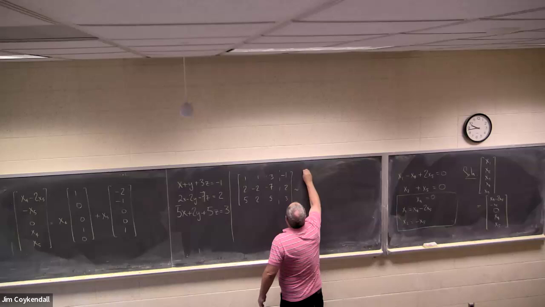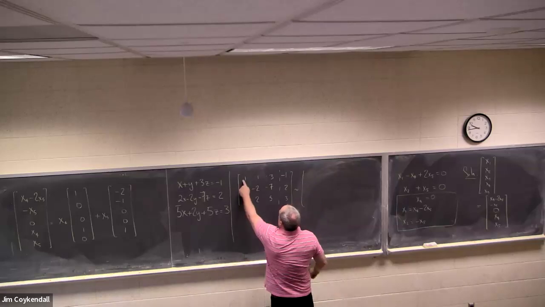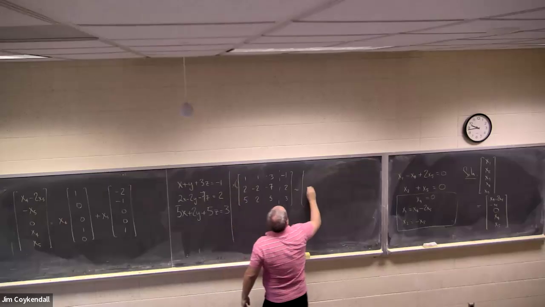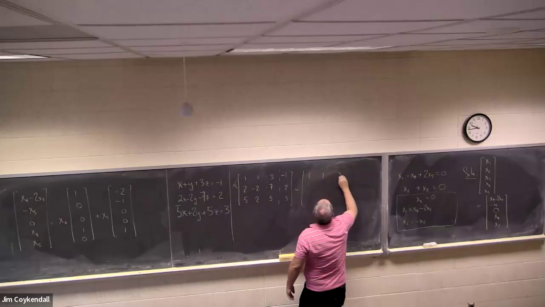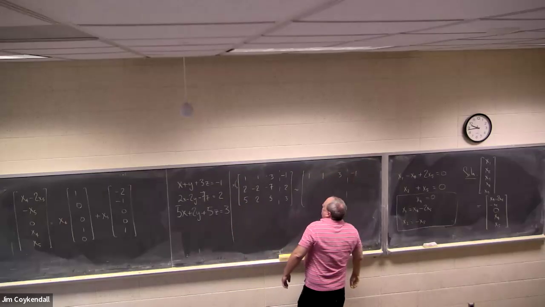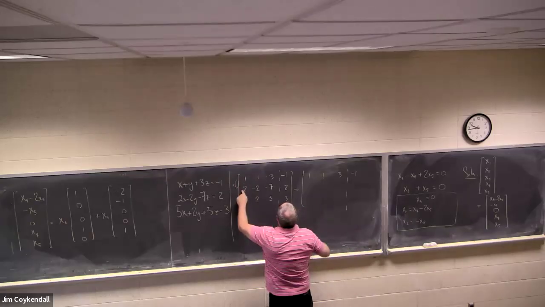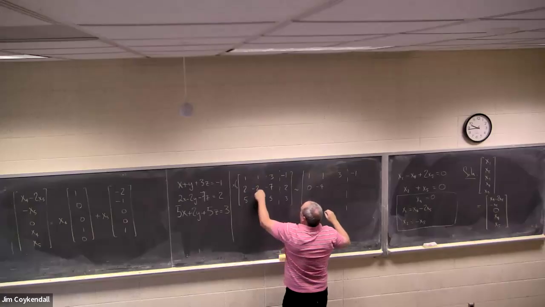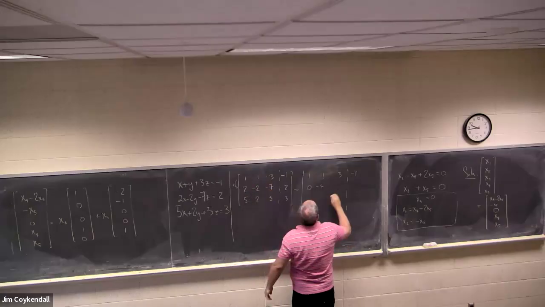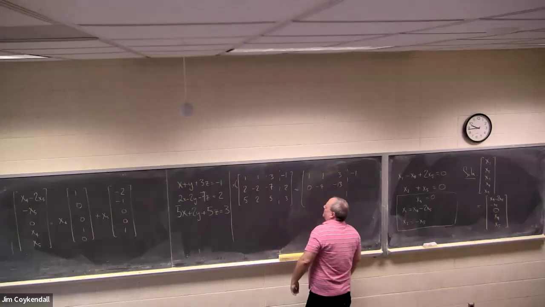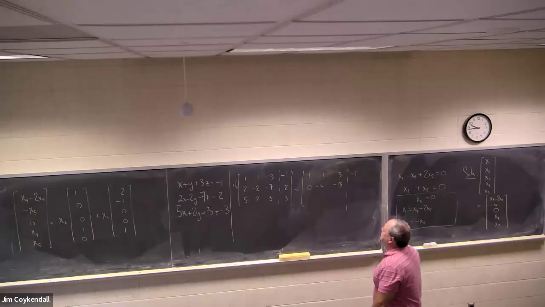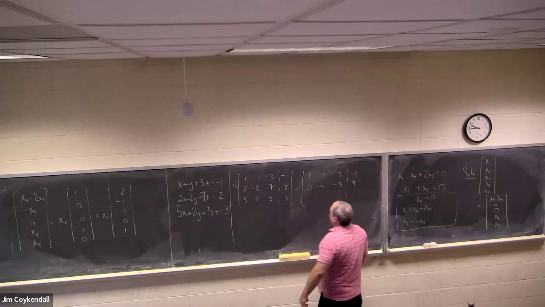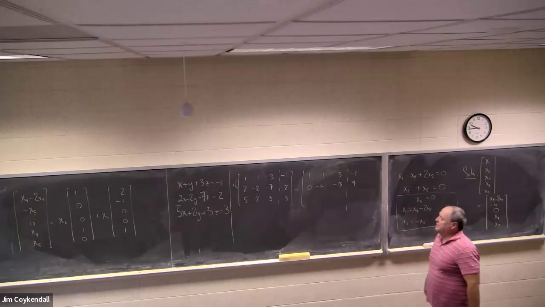The first thing I'm going to do is use this to take these out. So I'm going to multiply this by -2. So I'm going to persist with having this. Multiply by -2, and I get 0. I'm going to get -4. And I'm going to get negative awful, minus 13. Right? And that's going to be a 4. Everybody agree with that?